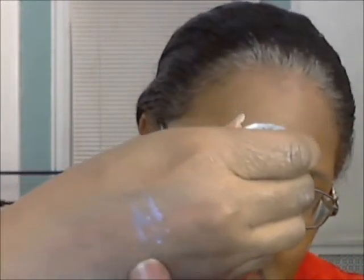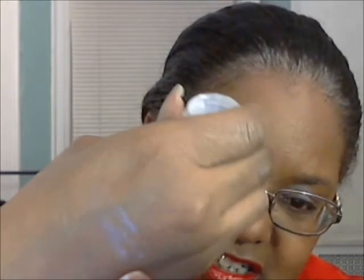This is the Periwinkle Rainbow. Now, this is a periwinkle purple shade, but it's iridescent. It's an eyeshadow. Oh, I forgot about these little things. Okay, here we go. I can even tell it's iridescent because it shifts to blue. I don't know if you'll be able to see this, people. It's right there. See, it looks like a blue, but it's really a purple, so it kind of shifts.